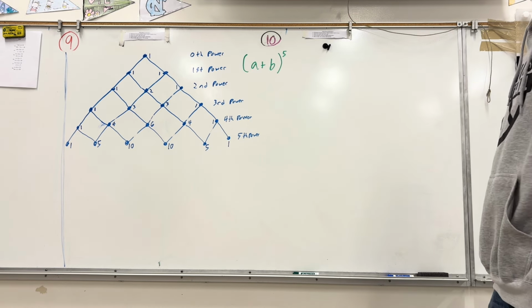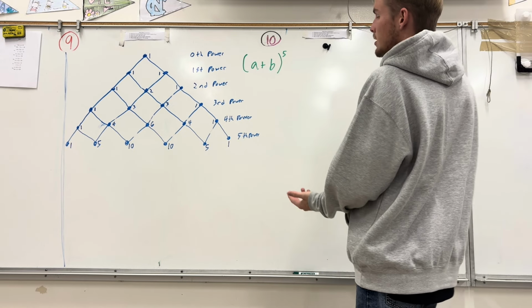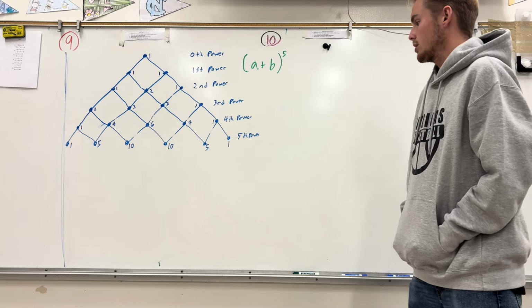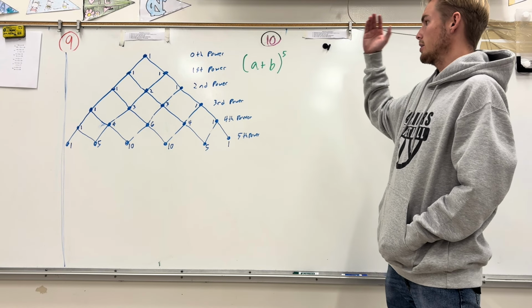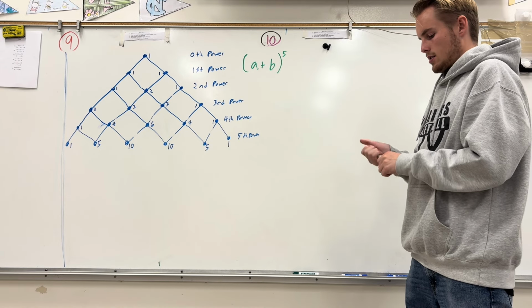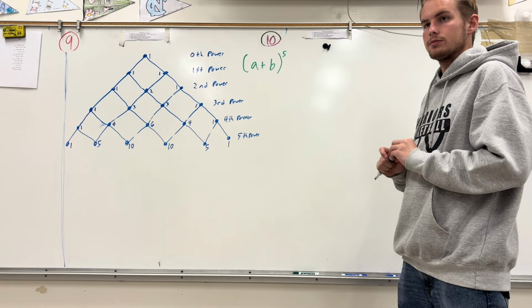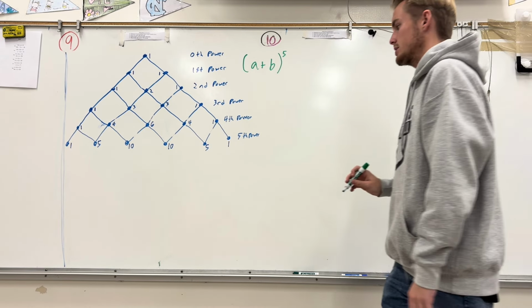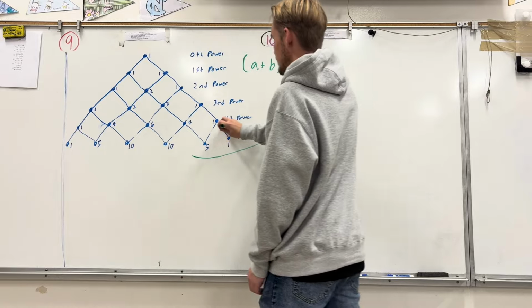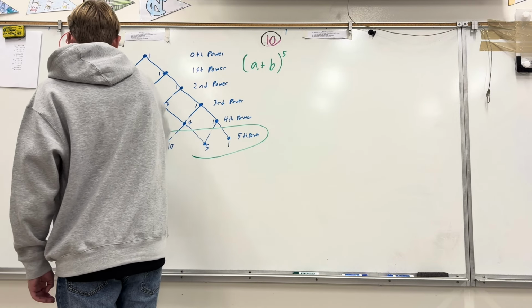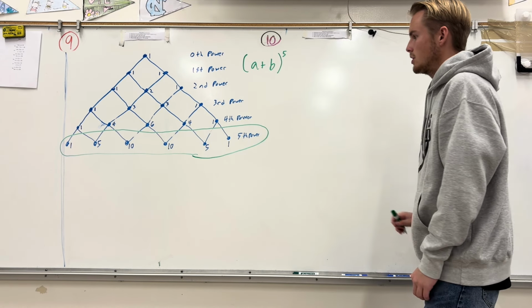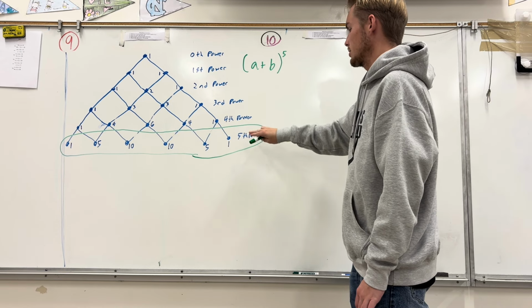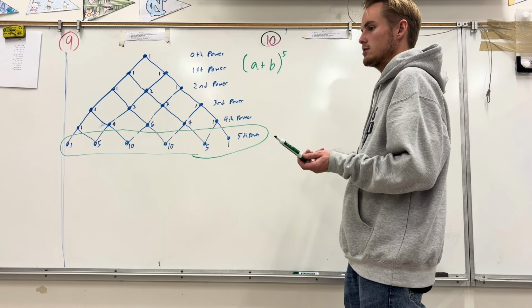So, why the heck do we do this? We have numbers now, but it still doesn't really make sense when we're talking about this. Well, this tells us everything about (a plus b) to the power 5. We see that this is to the power of 5, and so we're only worried about, in this case, this 5th level. This level down here that's talking about the 5th power. So the 5 levels before are meaningless to us. We have a 5th power here, so we're looking for the 5th power. And we have 6 numbers. What do those 6 numbers tell us?